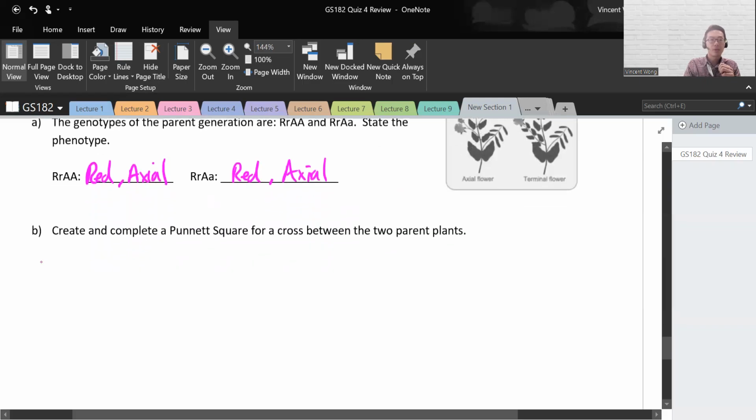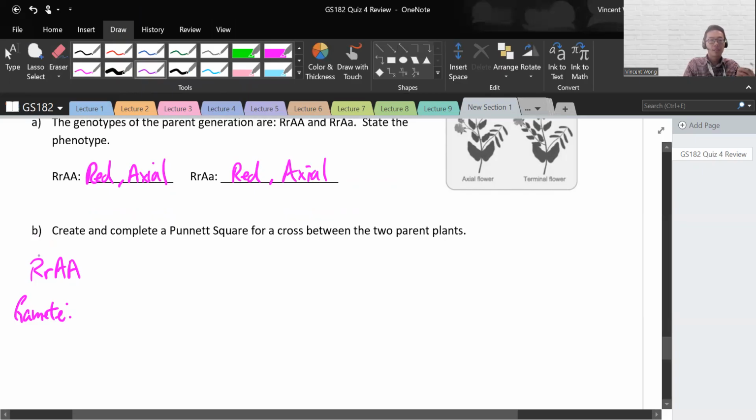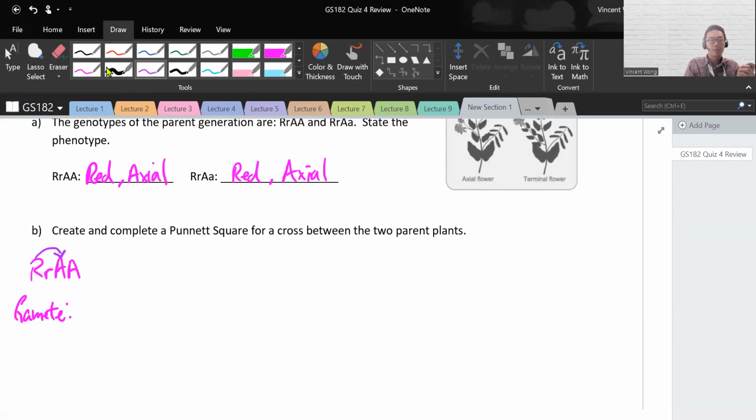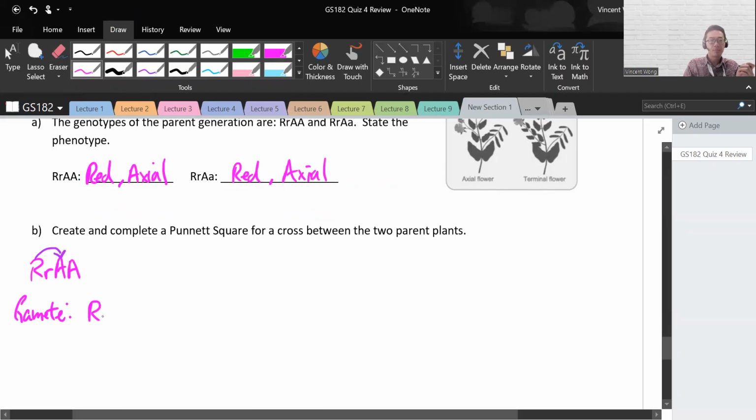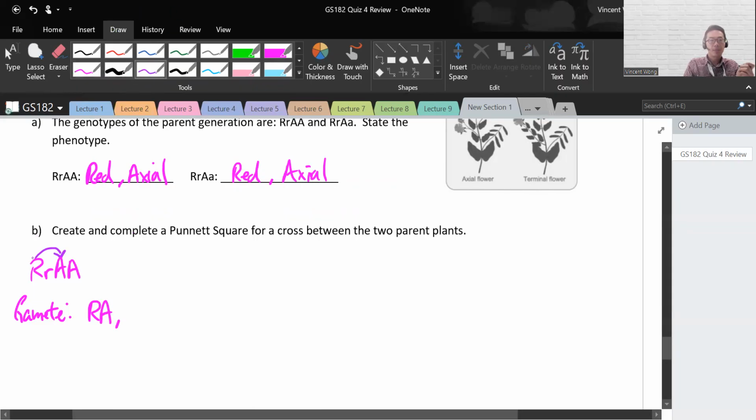So to do this, you have to write out the gametes for each of the parents, right? So we start with a big R, small r, big A over here. And we will write the possible gametes, right? So we mix and match. We take the big R and we can combine it with the A here. So big R, big A is going to be one possible gamete. And if you do it again, big R, big A, it's the same thing. So we don't have to write it another time.